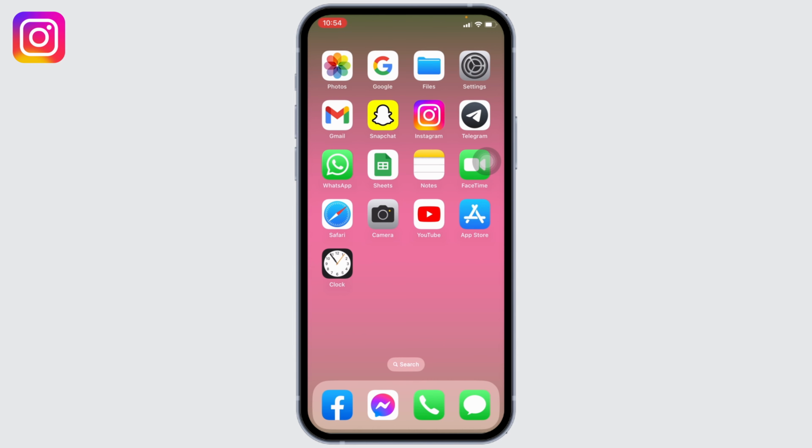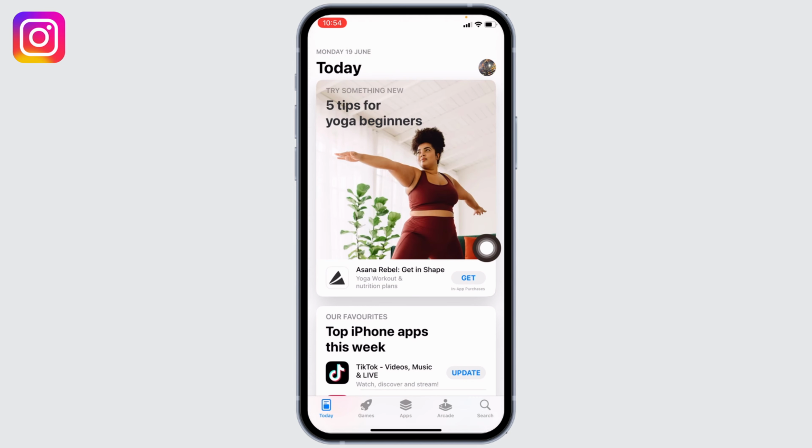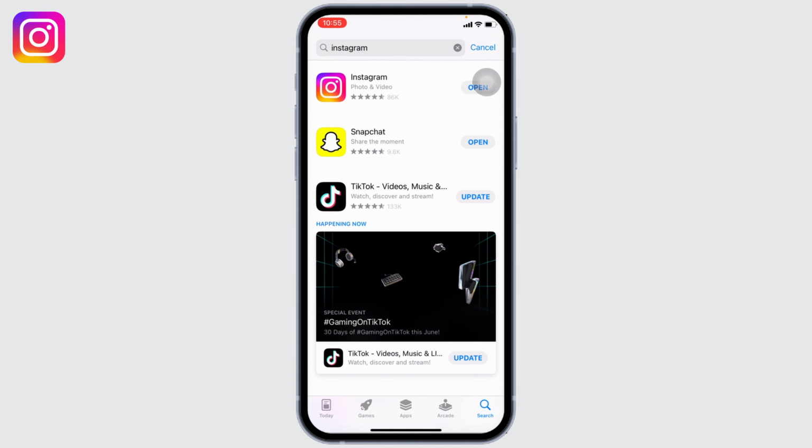The very first thing you can do is update your Instagram app to its latest version. For that, open your Play Store or App Store. Here I'm gonna open my App Store. Now search for the app Instagram. After the app appears, you will see the option of open or update over here. In case you find the option of update, just tap on it and update your Instagram app to its latest version. But if you see the option of open, that means your Instagram app is already up to date. After completion of the update process, you can open your Instagram app and check whether this feature is available or not.